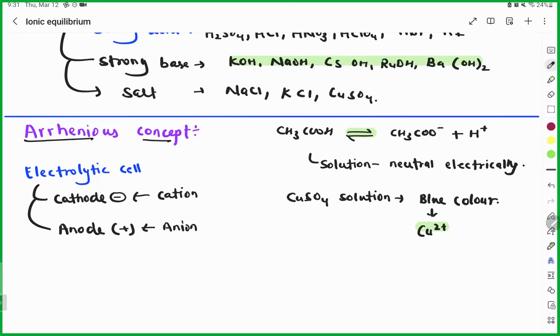Correct. So whenever we have any kind of ionic equilibrium, for example you have AB like CH3COOH in the aqueous solution, what will happen? There will be an equilibrium system and you will have positive ion and negative ion. But 100% breakdown will not happen and the reaction should be reversible. In this case, if you see ionization constant K, what will be the value of ionization constant K? Equilibrium constant or ionization constant?